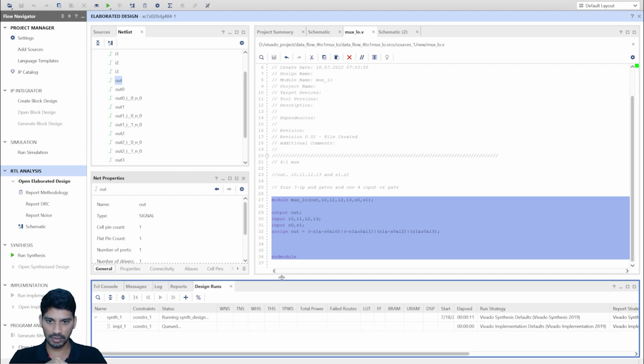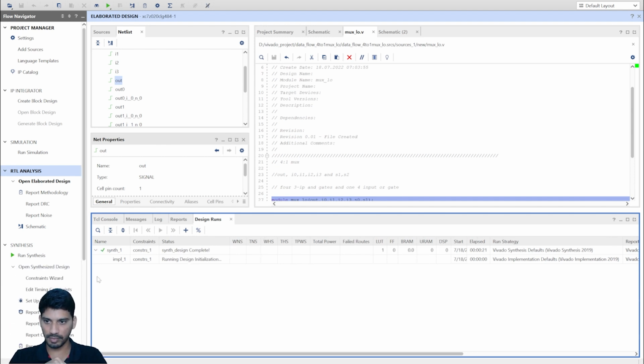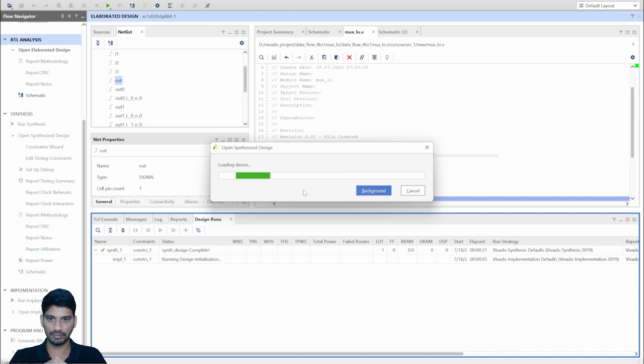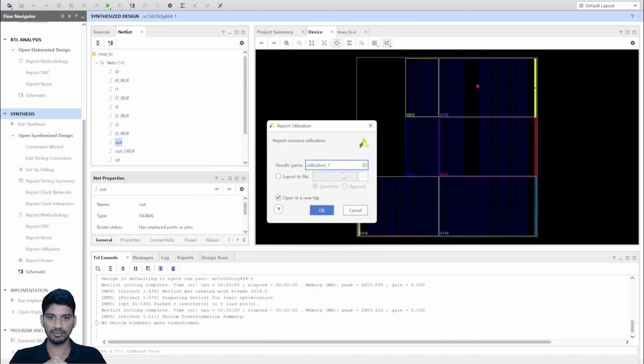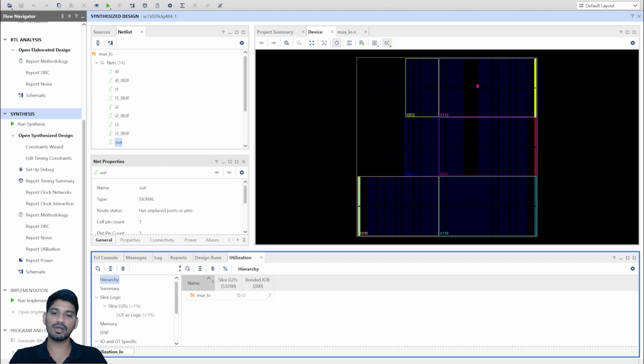Yeah, it's still working. Yes, synthesis is done. Let's open the utilization of synthesis. Utilization underscore LO. See, it is also taking only one LUT, right? And 7 IOs, same as the conditional operator.